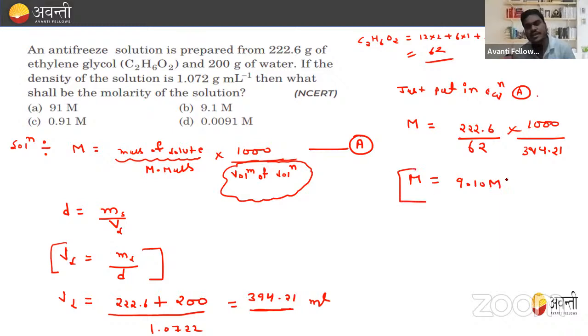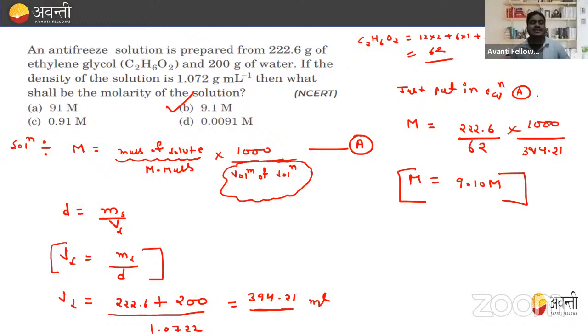So which one is correct, beta? Which of these four options is correct? That is 9.1. This one. Okay. So option B is absolutely correct. So you observe how questions come, and in such a type of question, what happens if the volume is not given and someone asks how to calculate molarity? Then we must know the concept of density. If you know the concept of density, then you can easily calculate volume by just knowing the mass of the solution and the density of the solution, right?